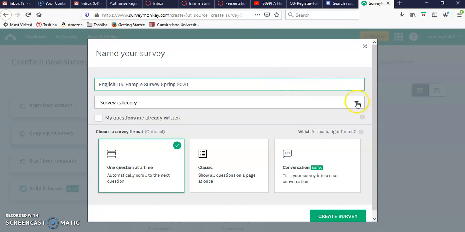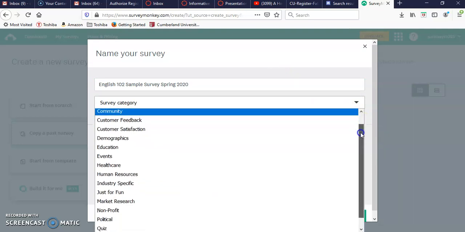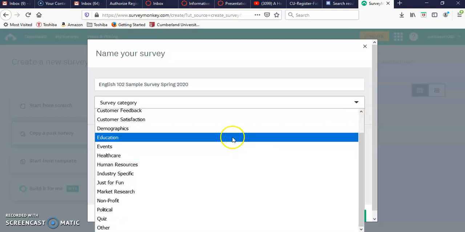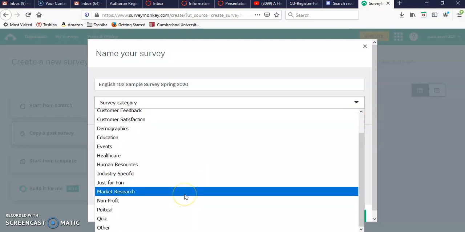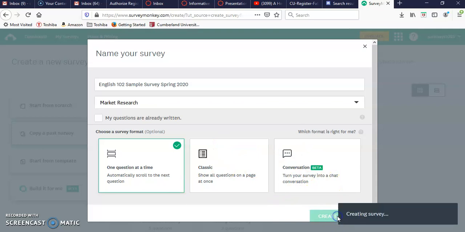Okay, and the survey category, you can choose different kinds. I usually do market research because that seems to be kind of the closest to the research that we are using them for. So creating survey.